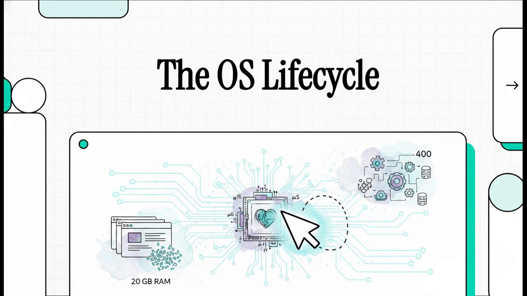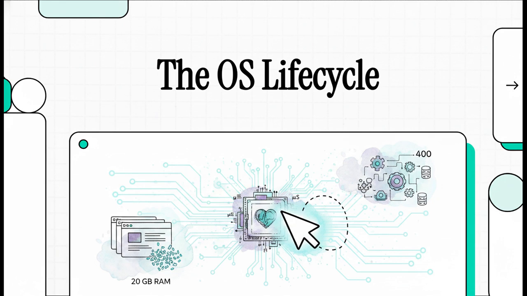I am absolutely thrilled you're here because we're about to unpack something truly miraculous. Think about this for a second. Right now, you probably have a web browser eating 20 gigabytes of RAM for absolutely no reason? And your computer is likely running 400 other background programs at the exact same time. Yet somehow, when you wiggle your mouse, that little cursor moves perfectly and instantly across the screen. You guys, this is not normal.